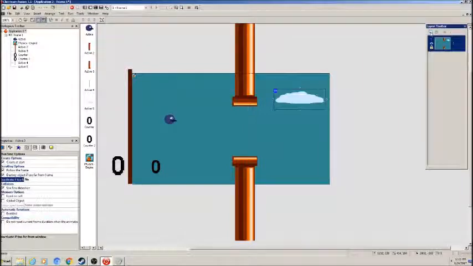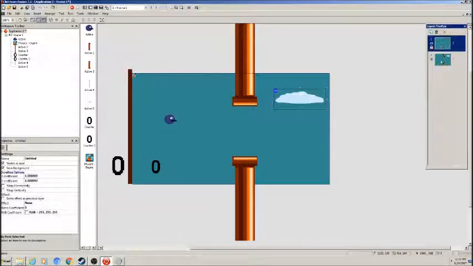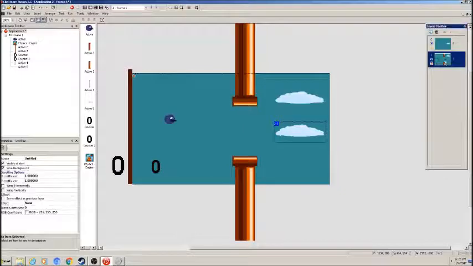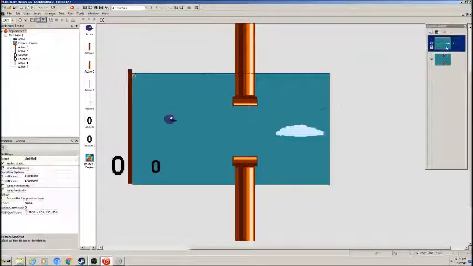And then we click new layer. And we'll have the top layer here. Make sure you got the top layer on. This is real tricky. When you're using layers, always make sure you're on the right layer, because you can really screw a bunch of stuff up doing this. So go on your top layer and paste in that cloud. Go to the first layer and delete the old cloud.